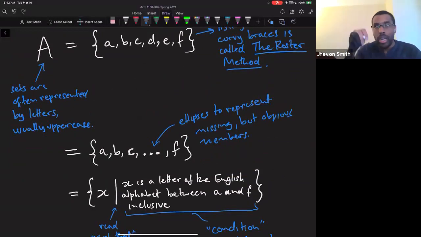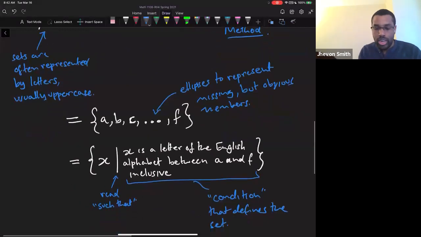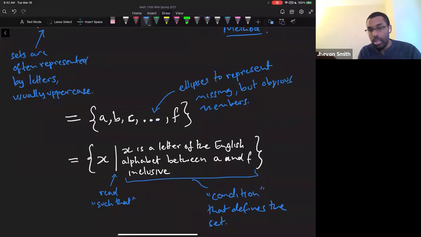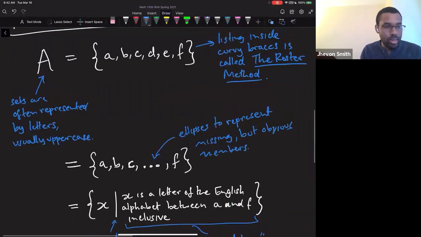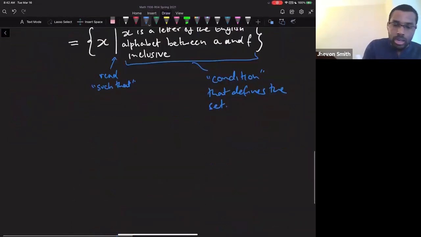You use dot, dot, dot to represent that stuff is missing, but it's obvious what they are. I've written out enough for you to follow the pattern, and so we're good. Sometimes you might not be able to write down a pattern, and so you just describe it either mathematically or in words or in sentences using this sort of notation. But that is it.